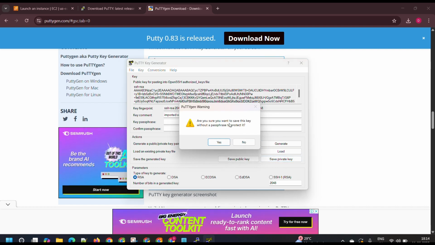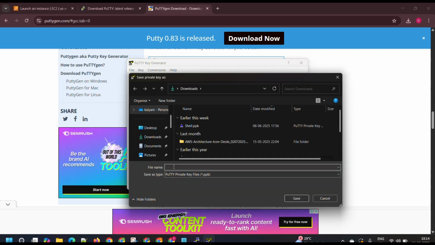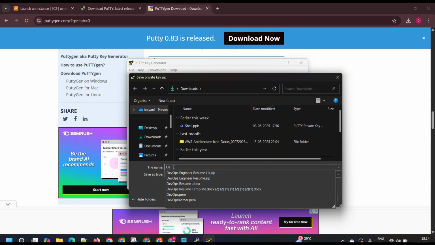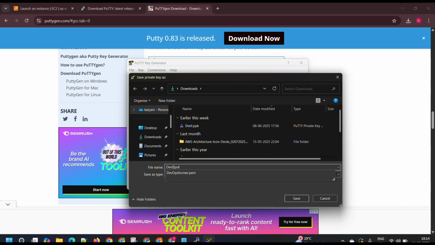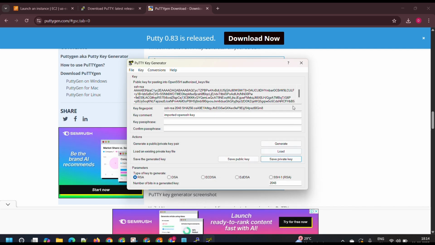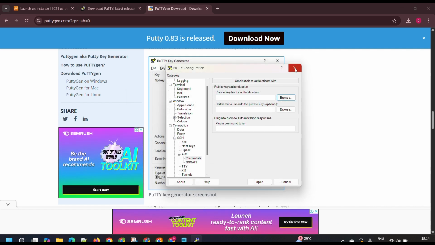It will ask, are you sure you want to save this key without a passphrase to protect it? Yes. Save whatever name you want. I'll give the same name, DevOps corner dot ppk. Save as PuTTY private key files.